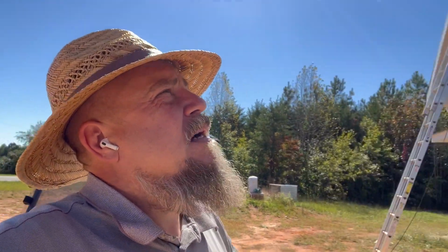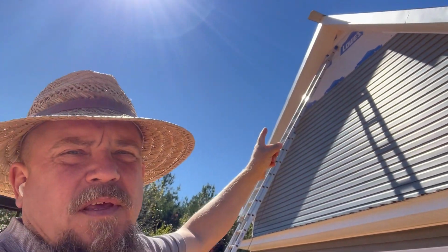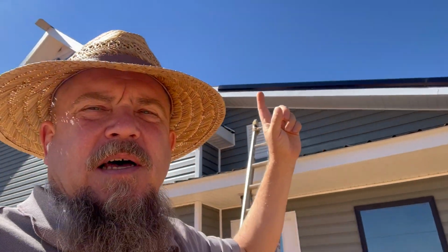Now it's time to focus again on what I was doing. I'm gonna go work on the wood siding at Caleb's house. The other afternoon and evening, I got all the metal done. So all the metal up here, all the soffit underneath. I even put a little bit of the roofing trim down here where it's easy. Up here it's a little harder.